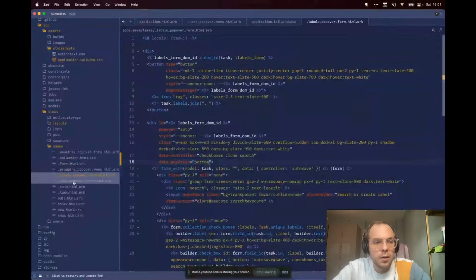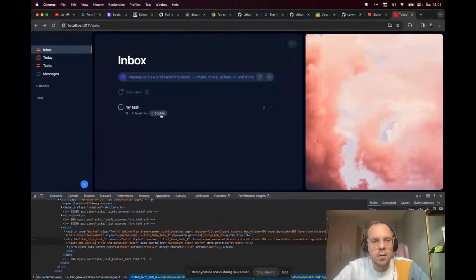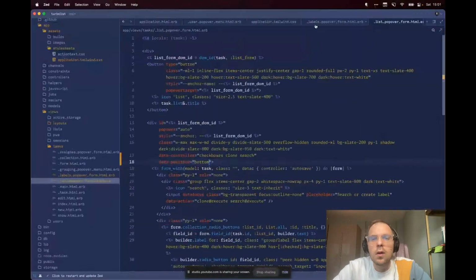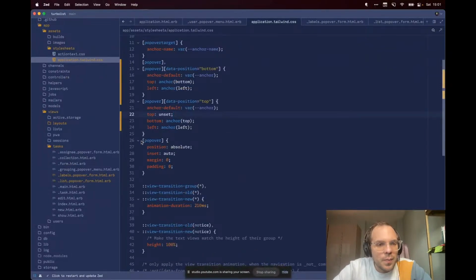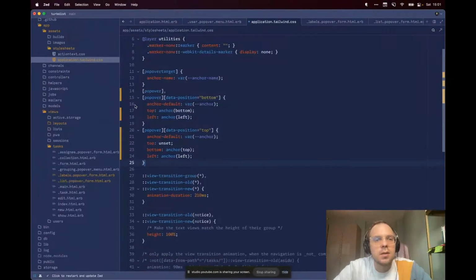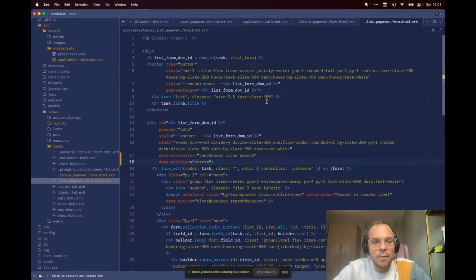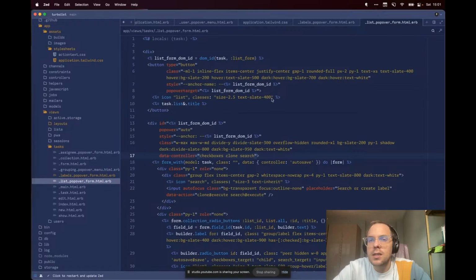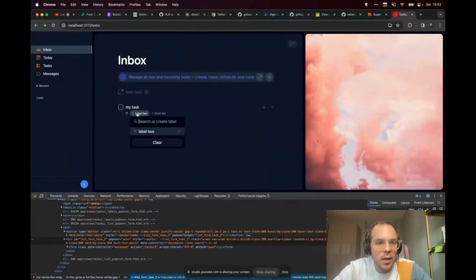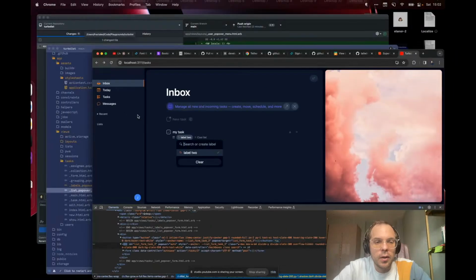So if I go to the list popover, this is doing something funky. Let's get rid of it here. So list doesn't have it now. So label, list. Yeah, so the order there.